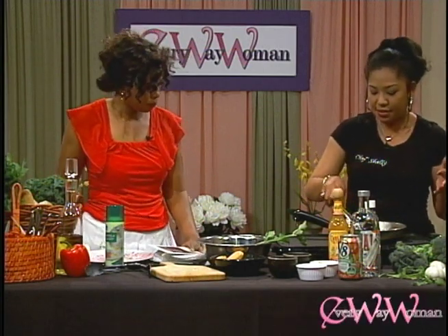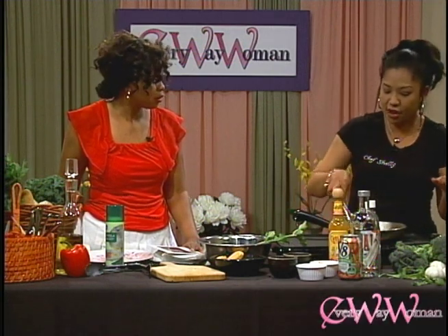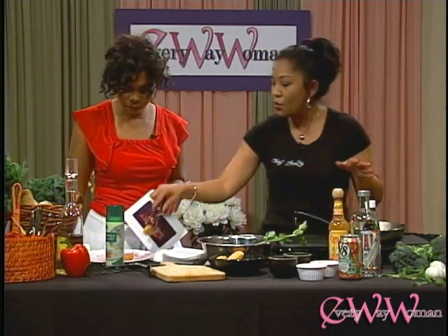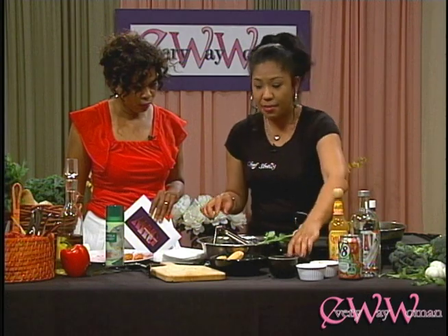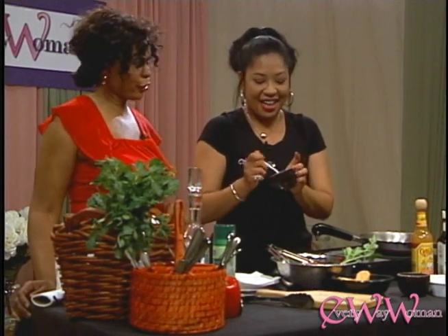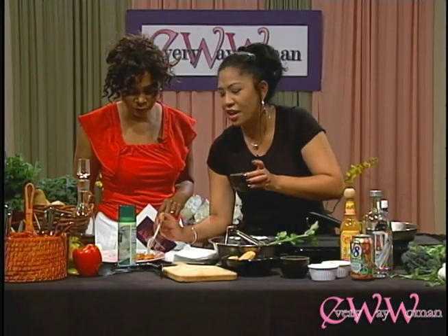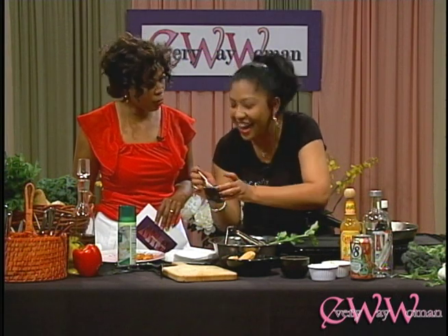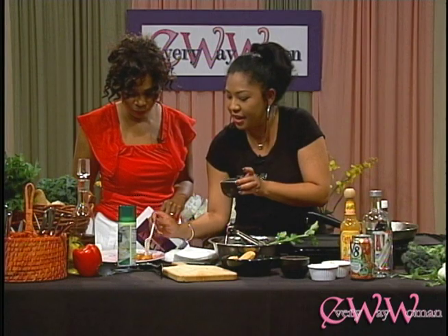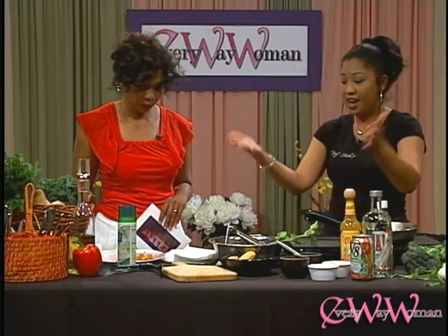We're going to go ahead and put this on the plate. How long does it take to cook? If they're frozen, probably about 10 minutes, but since these are already thawed out, it's only about three minutes — just so you can get a little brown on it. And then I like extra spicy, so I put just a tad bit of horseradish sauce. This is my horseradish sauce recipe — actually, my fiancé gave me this recipe. It has horseradish, a little mayo, a little ponzu and sesame, so it kind of has a little Asian flair. It's definitely spicy. You've got your spicy, you've got your vodka, you've got your V8 juice to keep things straight.